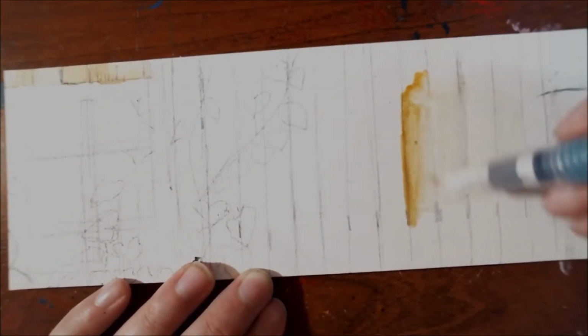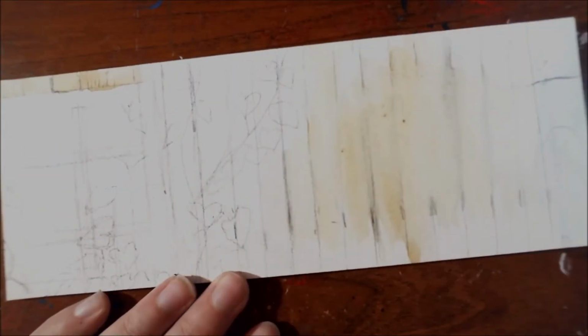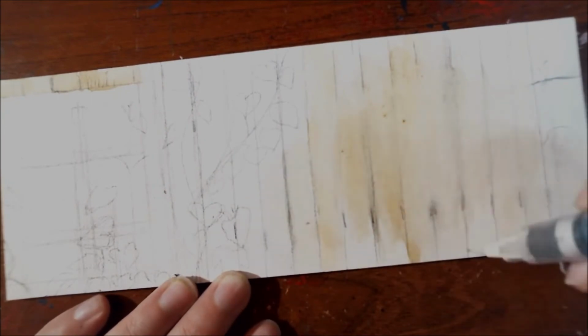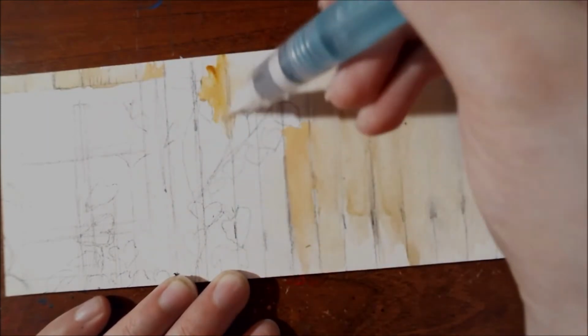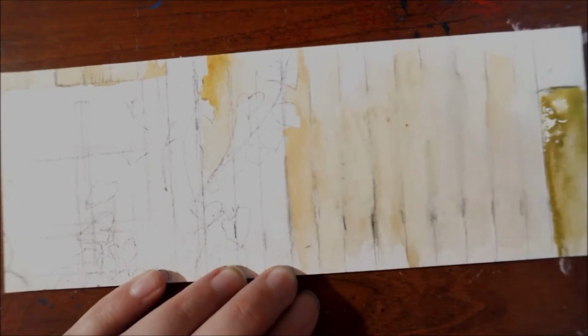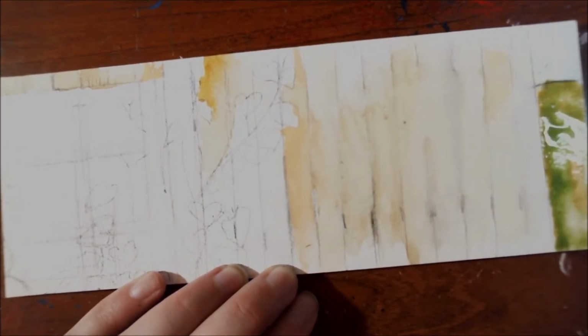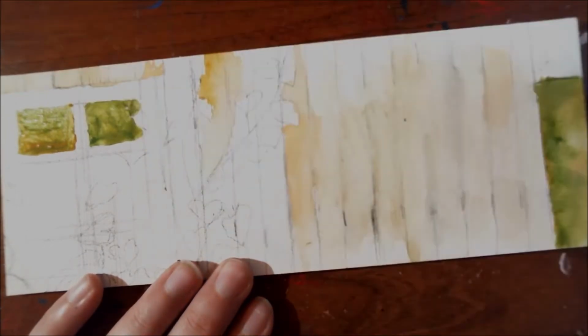For the paint part, I started with the raw sienna because I wanted to use that as an undershade to kind of indicate that the wood had been painted over, because in the reference photo you can see a lot of the wood through that red. It's obviously been through some stuff. It's just a little worn, a little rustic, and I think it adds a nice little quality to this painting. It also makes it easier to throw in all of the colors.